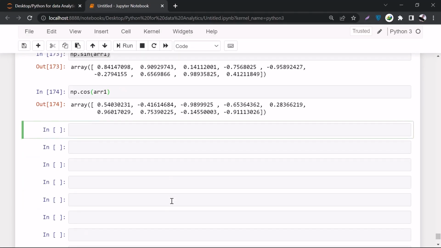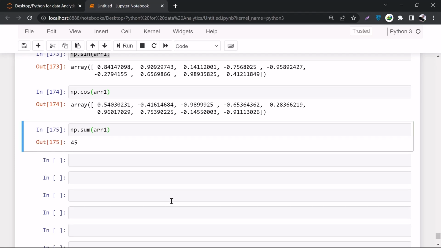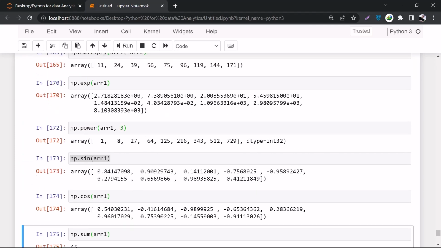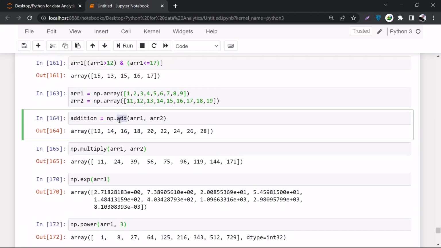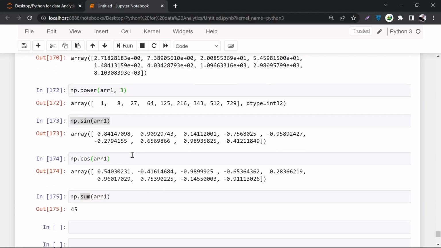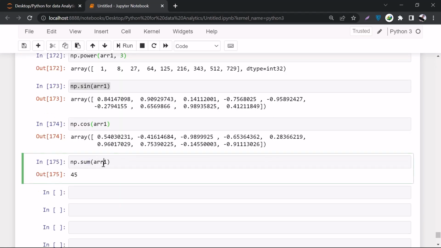Okay, so here let's say numpy dot sum of arr1, right? So the sum is 45. Now you might confuse this numpy dot sum method with the numpy dot add method. The add method adds two arrays element wise. On the other hand, the sum method performs aggregation on the whole array.